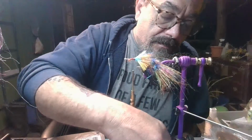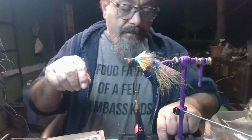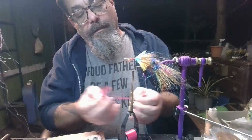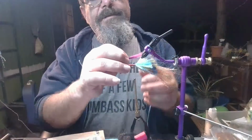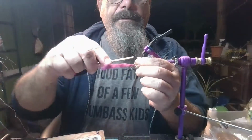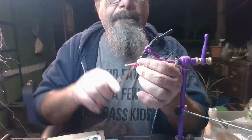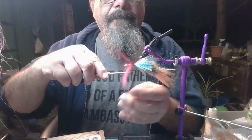All right. Come with some pink. Barred pink. Once again on the bottom. V pattern. One, two. Move it around. One. Oh, one. Come on now.